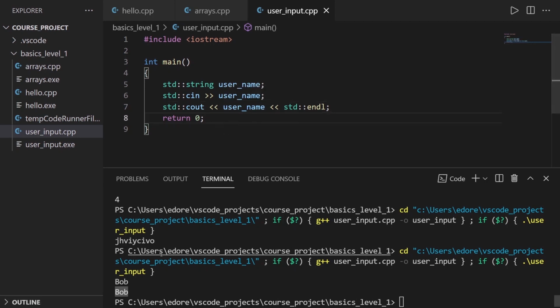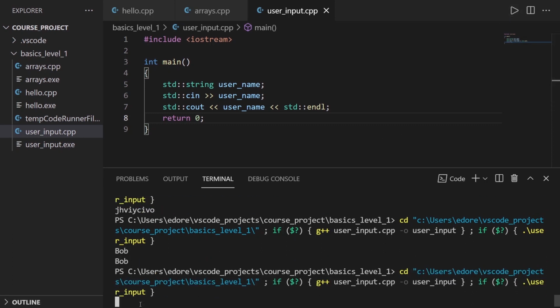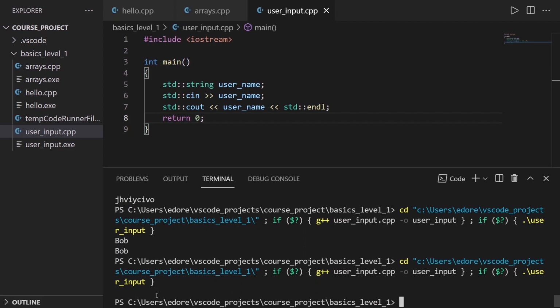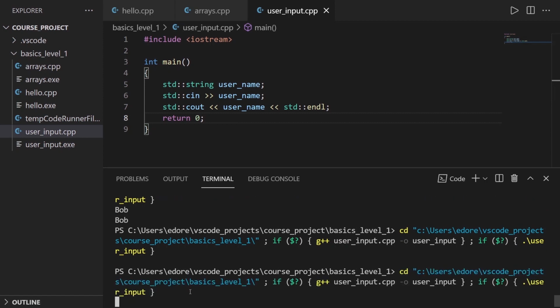We have never written any Bob or any information in the program. It's just going to take the information that we give when we actually run the program. Now, let's run it again. Let's say you want to quit the program, you don't want to put anything. What you can also do is press Ctrl+C inside the terminal. When you press Ctrl+C, or Command+C maybe, that's going to try to terminate the program, because here the program is not just going to execute and return, it's going to wait for user input. So if you don't want to give a user input, you just press Ctrl+C.